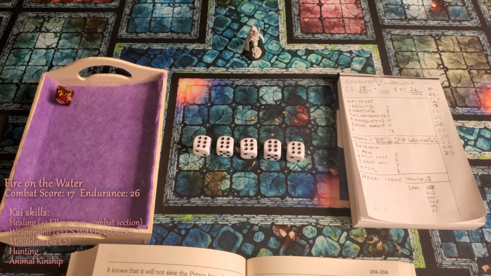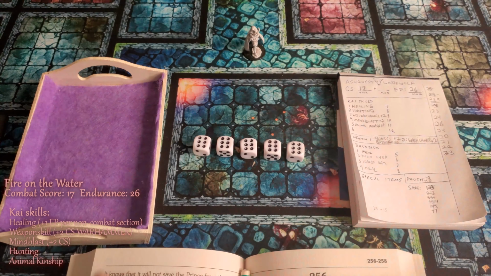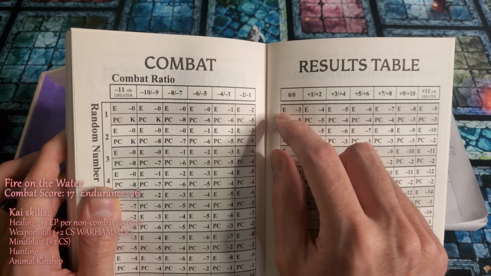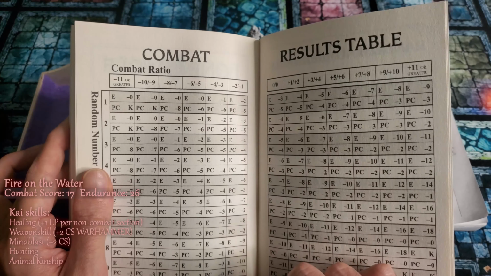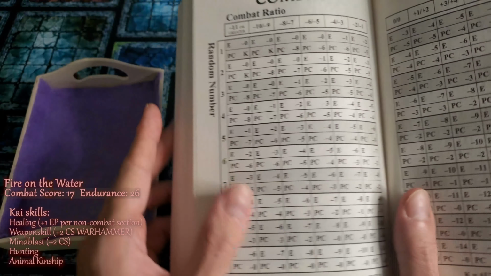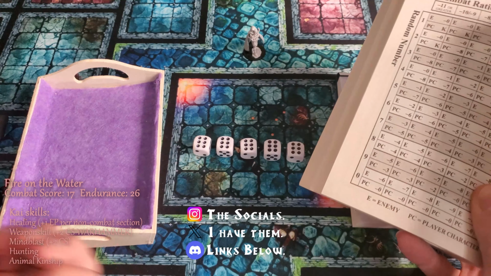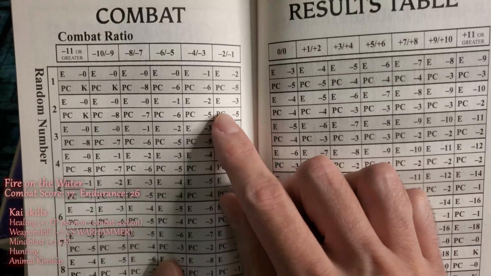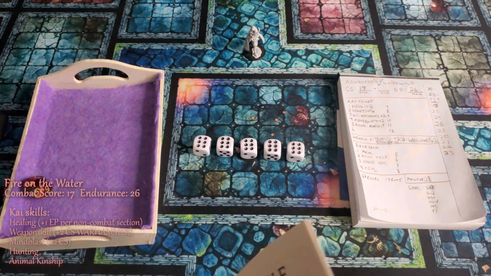And we will begin our combat by simply rolling the 10-sided die over and over and over while we refer to the combat ratio table. Now I've got a combat skill total of 19 and the Gorgaz has 20, so that puts me at a disadvantage of 1. So all of the results will be calculated using this column. So here we go for our first bout of combat. It's a 3. That is a pretty terrible roll, and it results in both of us losing 4 endurance points. This is not going to be a fun battle at all.